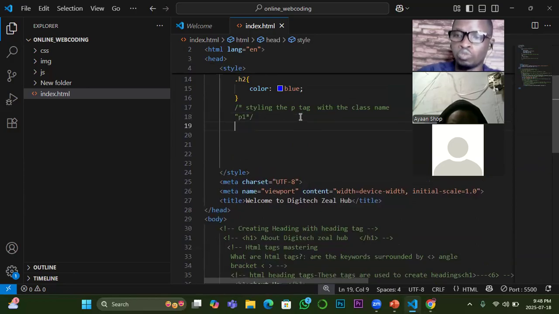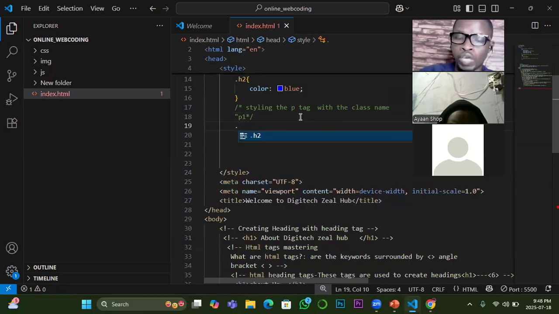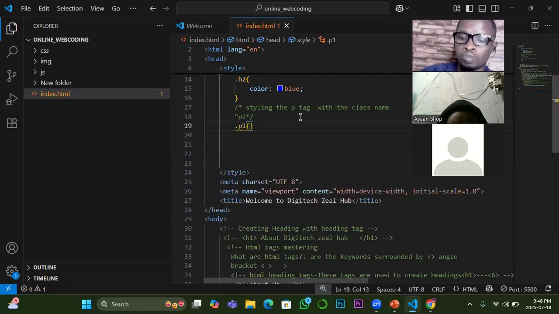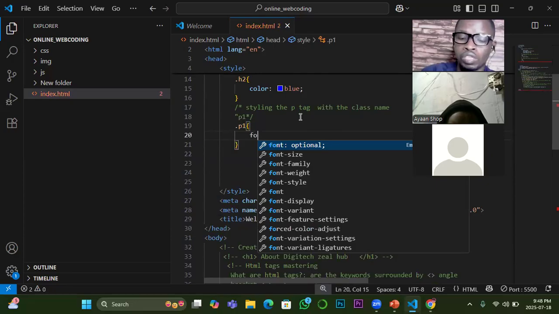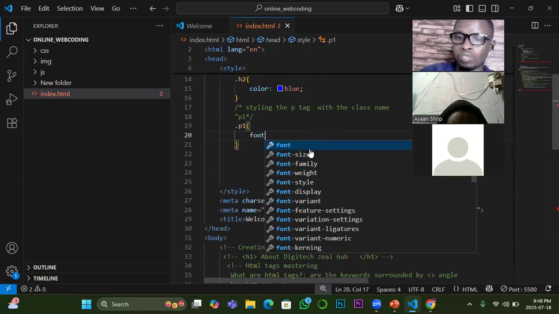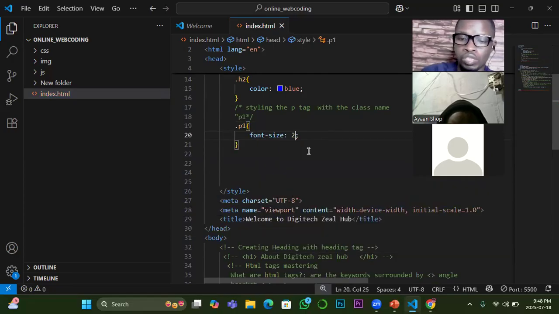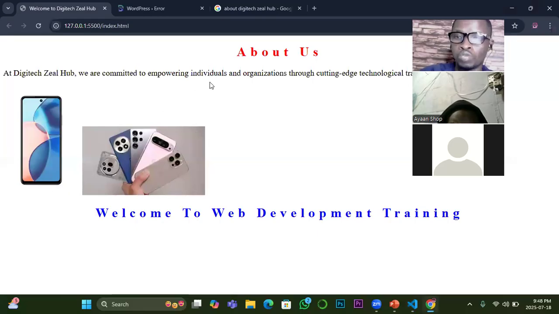So like I told you, whenever you are selecting a class element, you start with a dot, followed by the name of the class, which is p1, then followed by the declaration block. And then you can say font. What I want to do is increase the size. So I will say font size. So I could just say 20px, which means pixels. So let me check the size. Okay, so it's a little bit what? Bigger.